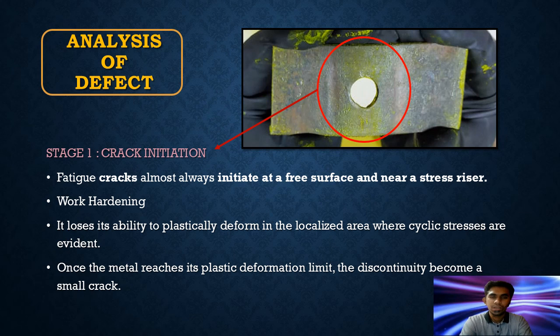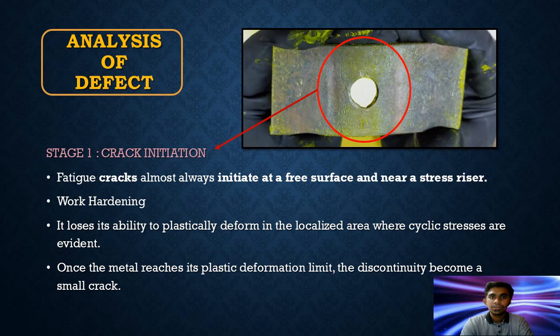Okay, so now we're going to our next part, which is analysis of defect. From this slide we can see a picture of our part, and from that we can identify it is a failure which is called crack initiation. Crack initiation is the first stage of fatigue failure. Fatigue cracks almost always initiate at a free surface and near a stress raiser.